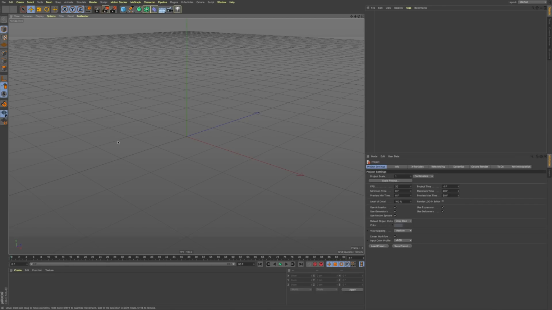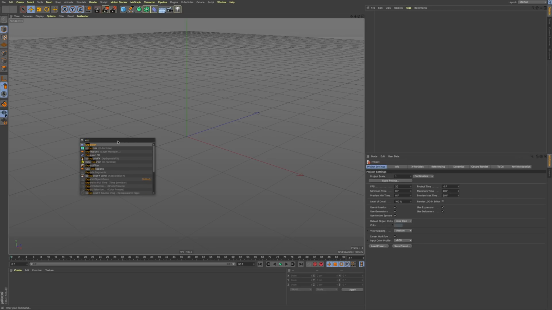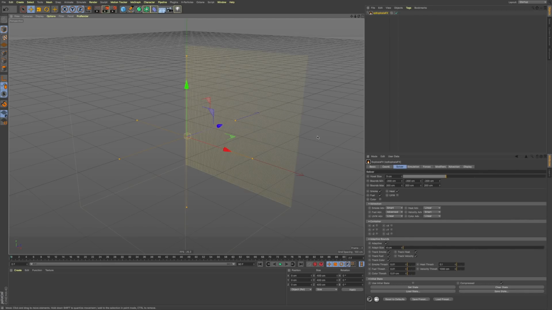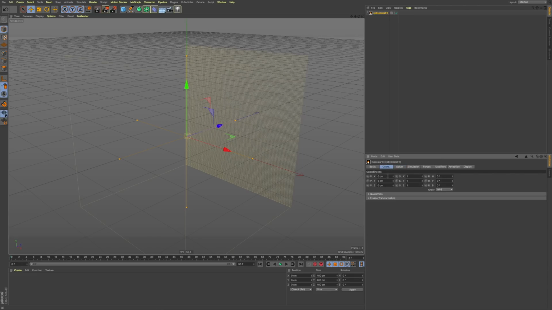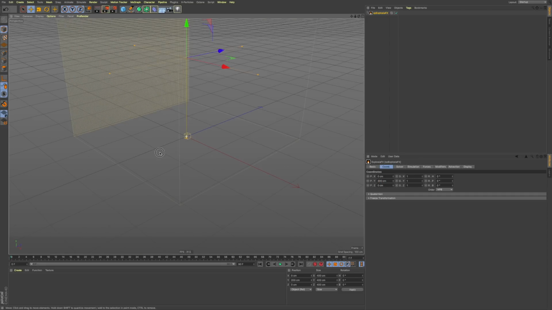Let's get started. Alright, so we've got a brand new scene open in Cinema 4D. Nice and fresh. And the first thing that we're going to need here is an Explosia object. So I'm going to hit Shift-C here and just type it. And I happen to know the size of this. I want it to be on the ground plane, not falling below it. So I'm just going to raise it by 200 centimeters. So now it's level with the ground.